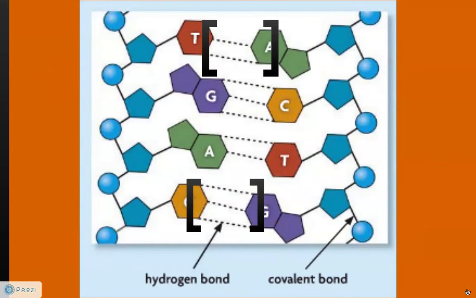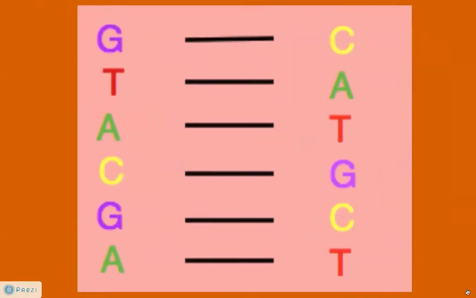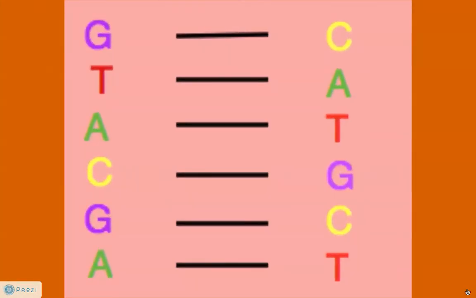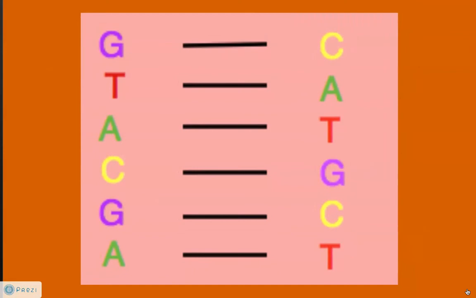Between adenine and thymine, there are 2 hydrogen bonds, but between cytosine and guanine, there is one extra hydrogen bond bonding these 2 bases. Even though hydrogen bonds are weaker than covalent bonds, they are still supportive enough. The backbone of the DNA is the alternating phosphate and sugar anyway, so the bases won't matter. So if one strand of DNA reads GTACGA, the other strand of DNA would read CATGCT.